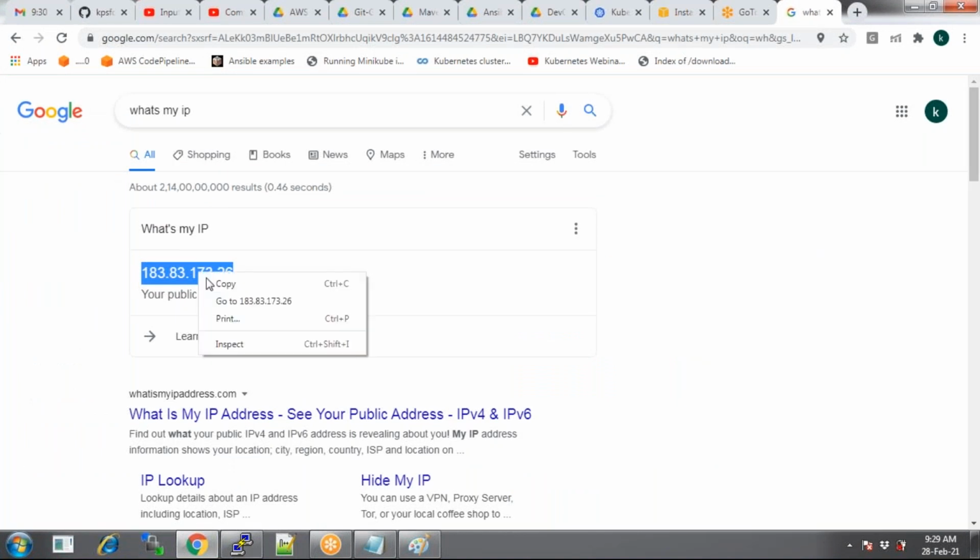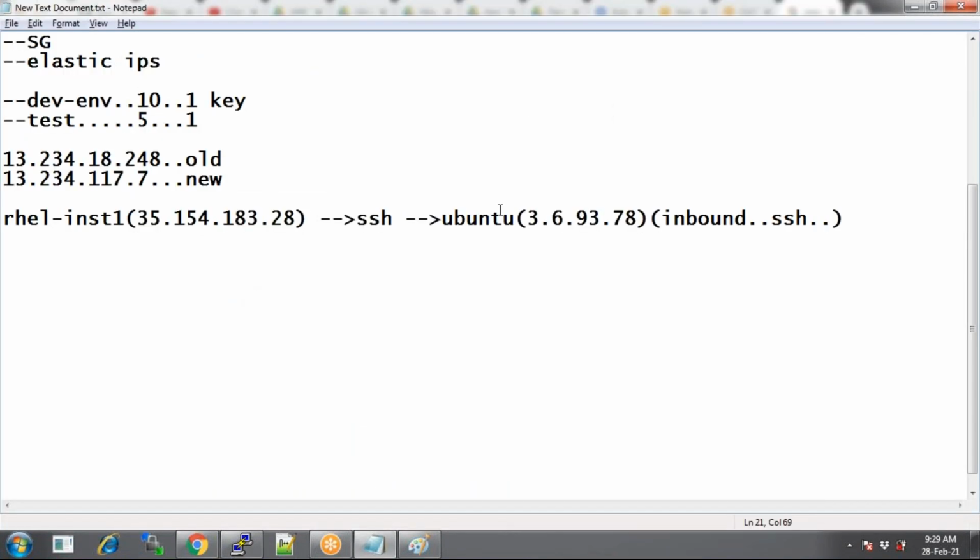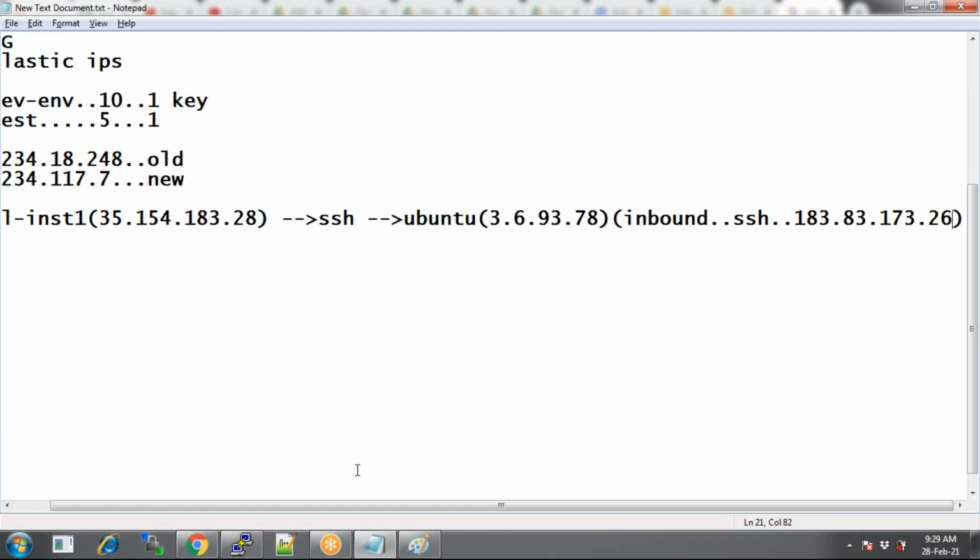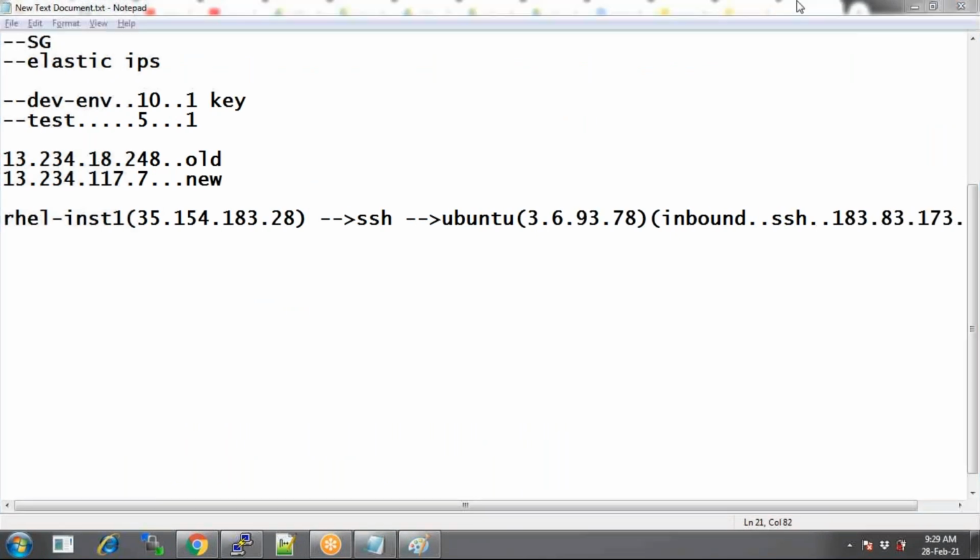So that's my IP. Now tell me, can I do SSH now onto this Ubuntu from this RHEL instance 1? You can't. No, right? Everyone agrees? Yes or no? Only one or two say yes, and what about the rest of you? No, you can't.